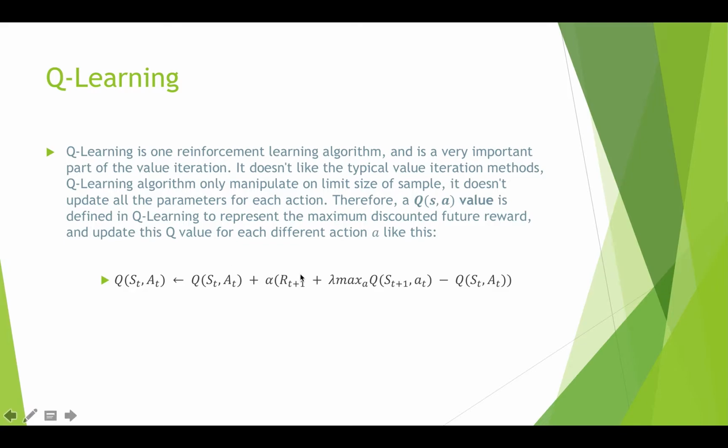For each state at step t, make a choice of action, and for all possible actions At, find the maximum Q value with this action, and then get the next state t plus 1. So we will have this maximum Q value. The lambda here is the gamma we talked about before, the discount factor, and the alpha here is the learning rate. So we can update the Q value in just this way.